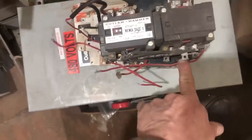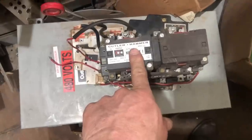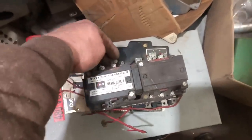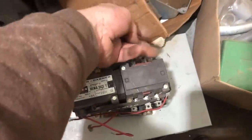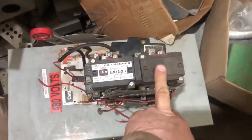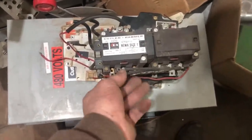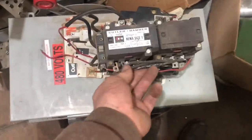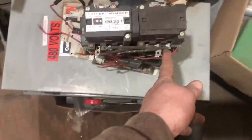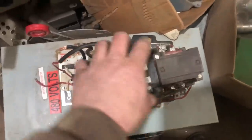And here's a reversing starter — there's two starters. On three-phase, you just swap two wires. So you run your jumper leads over here and swap two wires around, so your motor runs backwards one way. You ignite one coil, the motor runs one way; ignite the other coil, the motor runs the other way. Here's how you get by with only one set of heaters: it goes through this starter, and these jumper wires jump over here, and then your heater section's on this one. When you hit the start on this one, it just jumps through these wires on over. And that's a size one, so that's like a 5, 10, 15 horse.